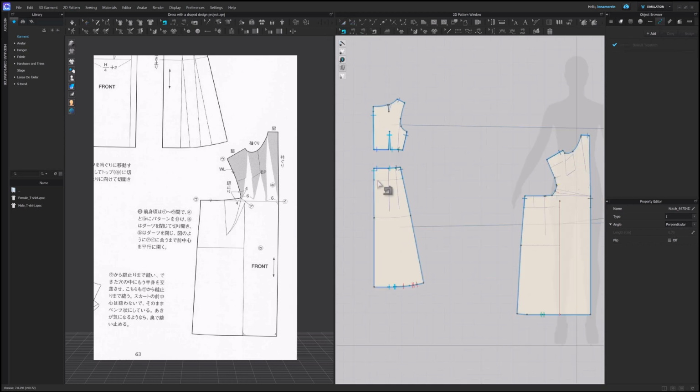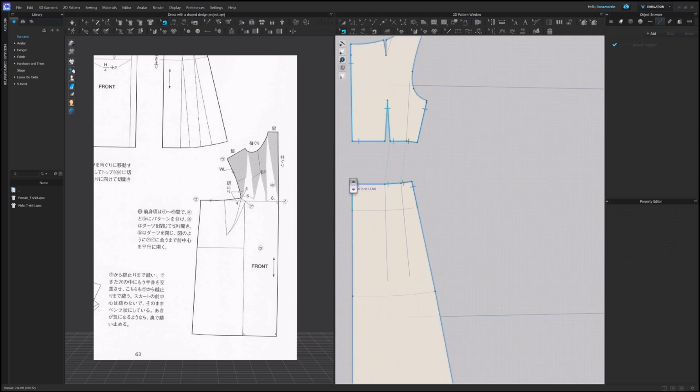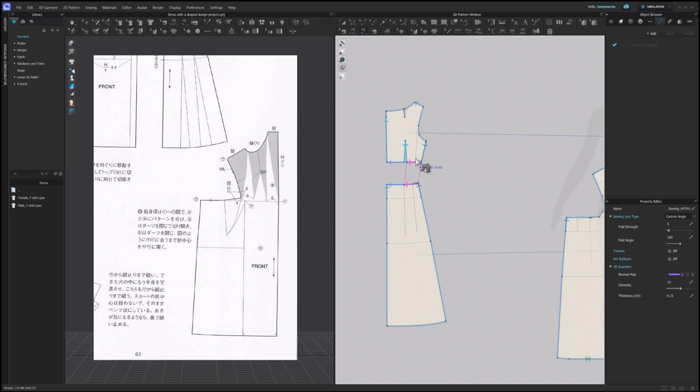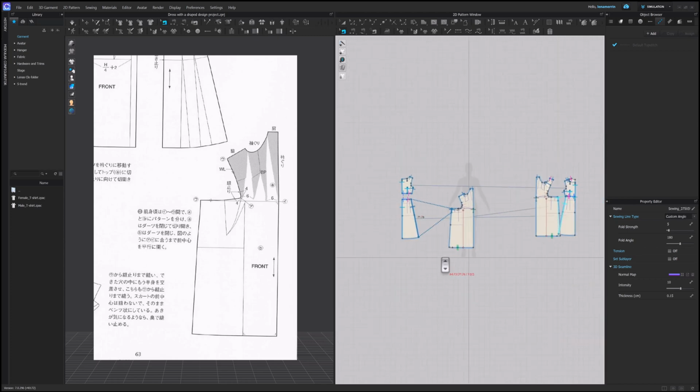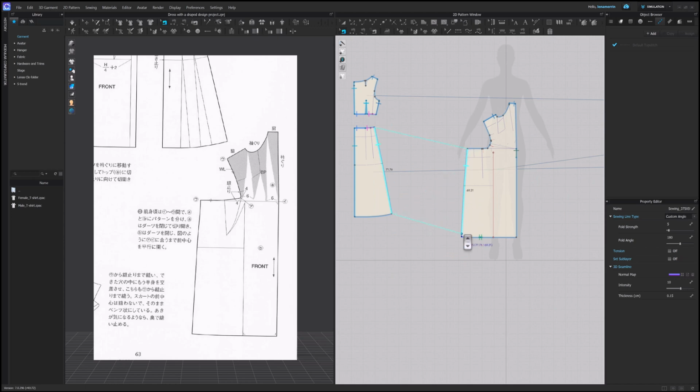So let's first of all get rid of the leftover weird little sewing lines. What's this for? I don't know. Just do the one beautiful line here, like this. Take a look here and extend. And what's this? Go down and here. So these are side seams. Cool.